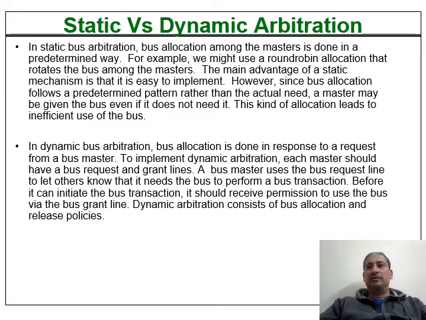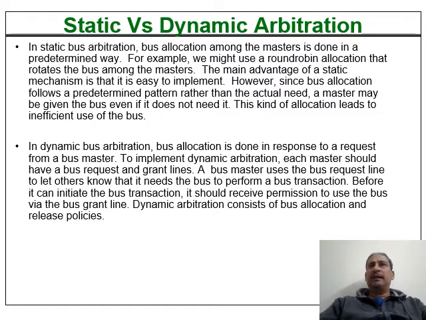Now, in case of a static system, I come into the class and I pass on the out pass to roll number 1. Then roll number 1 will pass it on to roll number 2, then 3, then 4, then 5 and so on. Let us say roll number 1 does not want to go out, so it simply passes it on to roll number 2. Roll number 2 again does not want to go out, it passes it on to roll number 3. Now roll number 3 wishes to use the services of the out pass. So it takes the out pass and goes out of the class, performs the task, comes back and passes it on to roll number 4 and so on.